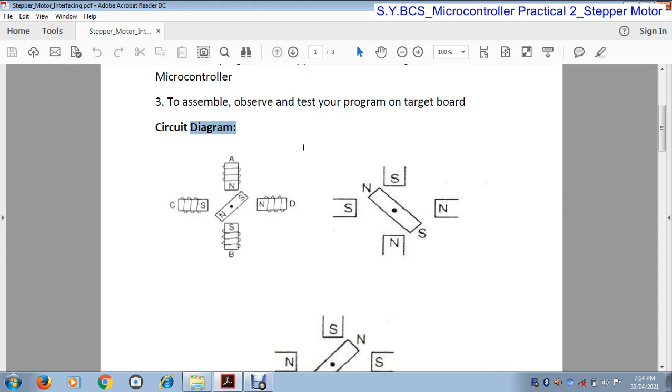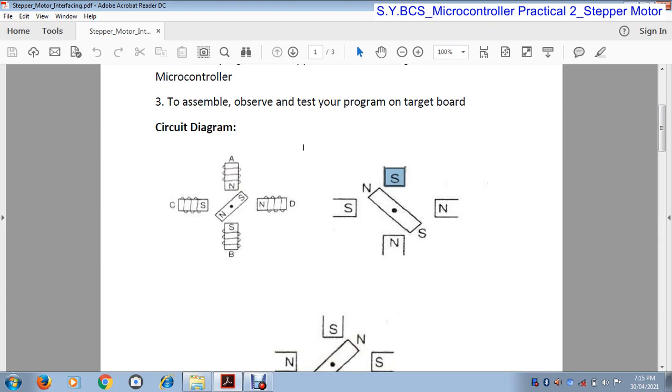So this rotor is deflected. The rotor is deflected because this rotor has a south pole and this is a north pole of the rotor. So when A becomes a south pole, this south pole of stator A repels the south pole of the rotor.